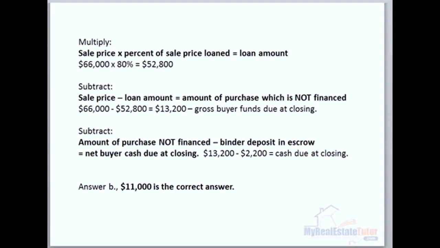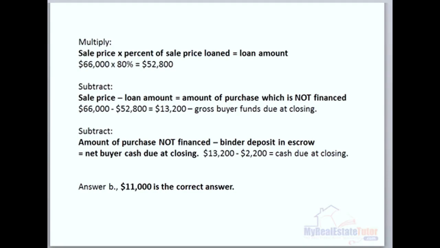The key amounts of the sale price, loan percentage, and deposit amount are the important items for this question. Answer B, $11,000, is the right choice. This question is a simple matter of multiplication and subtraction. First, multiply the sale price by the percent of sale price being loaned to get the loan amount.